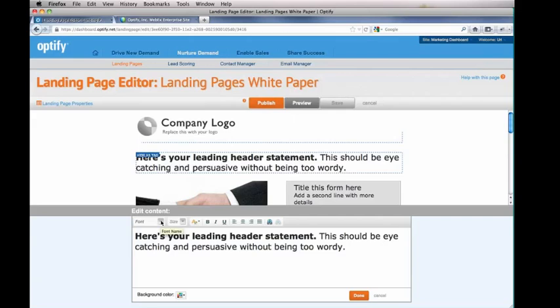It's a full editor with the ability to choose font size and the color of the font. You can make the font bold, italic, or underlined. And you can also determine the direction of the text and add links to the text. You can also control the background color of all the elements on your page.